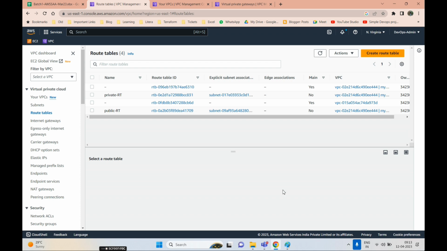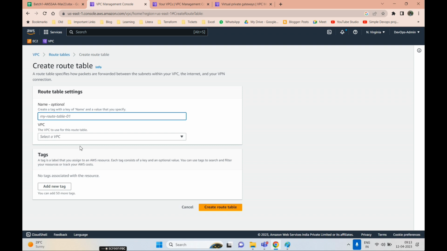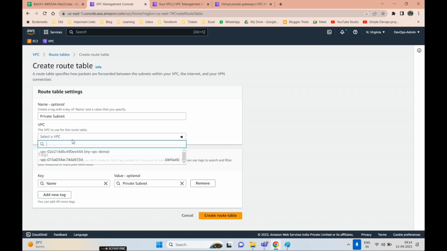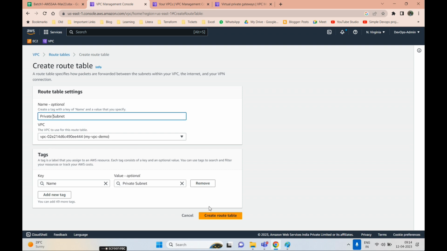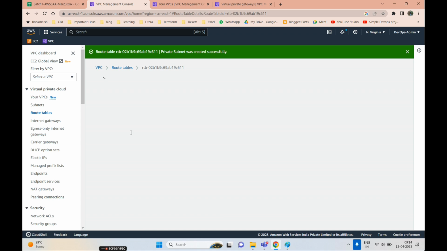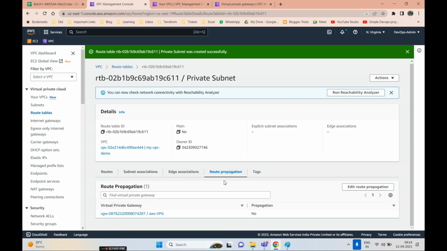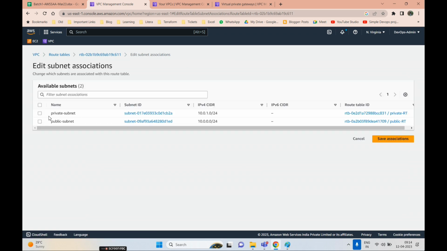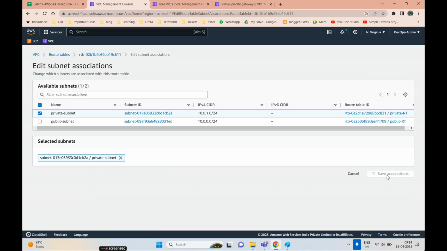So instead of using this existing one, we'll try to create a new private route table. Create a route, and under this we will associate our subnet. What subnet? Private subnet, save.